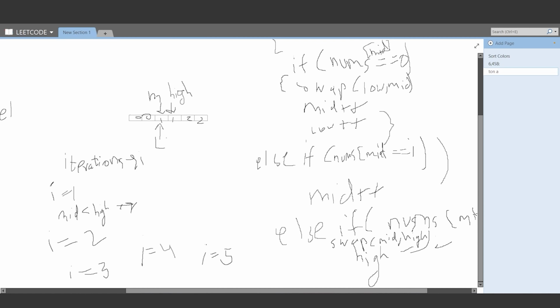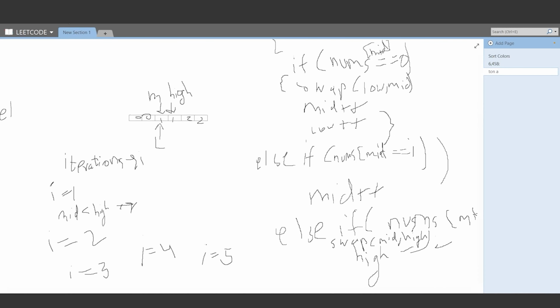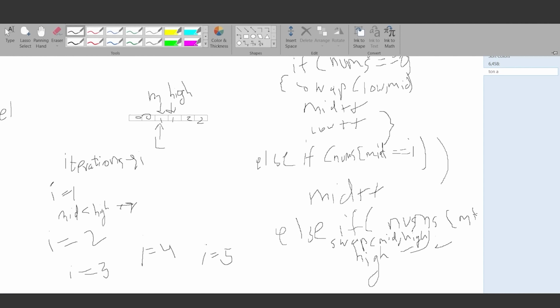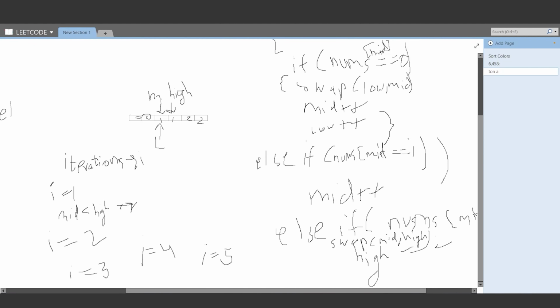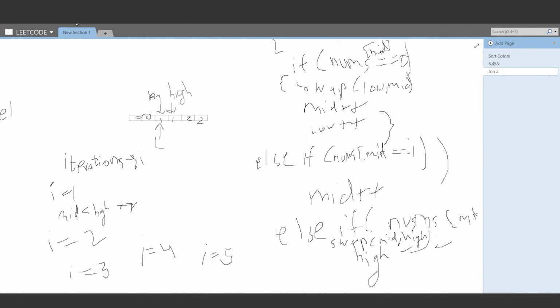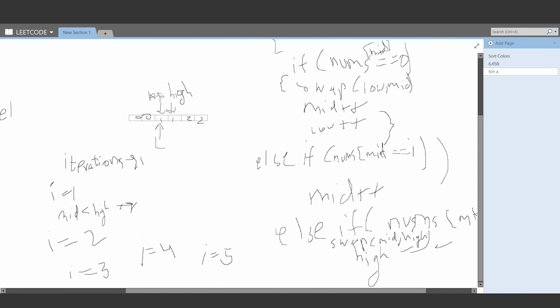Now fifth iteration. In the fifth iteration, as you can see, mid is 1. So when mid is 1, it simply increments the mid pointer by 1.